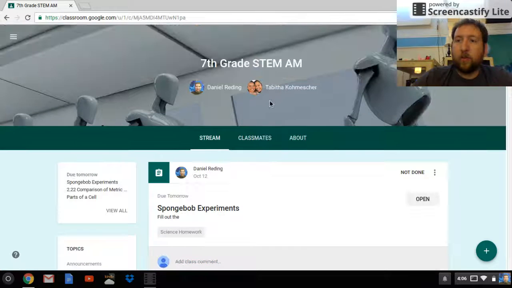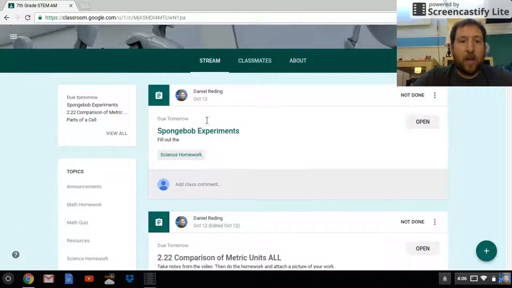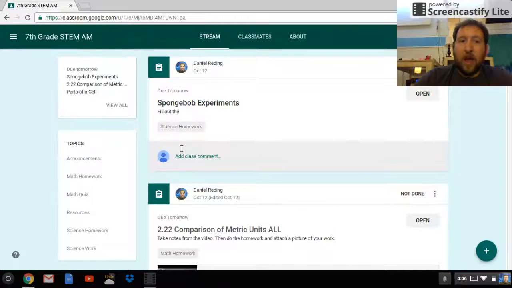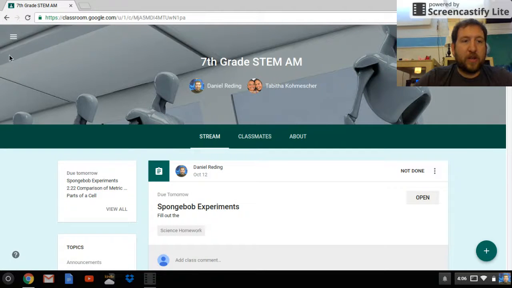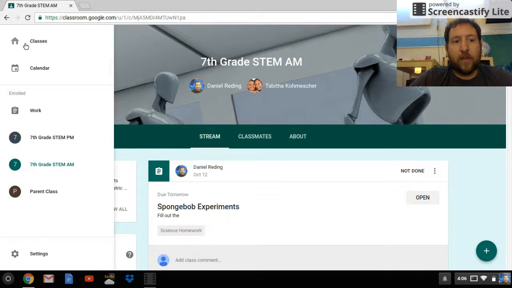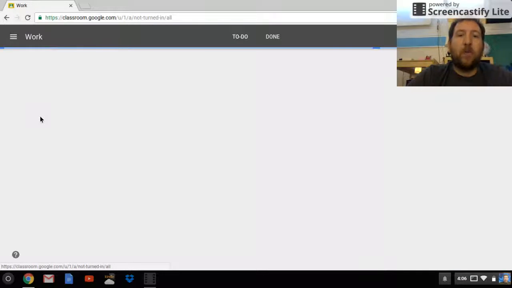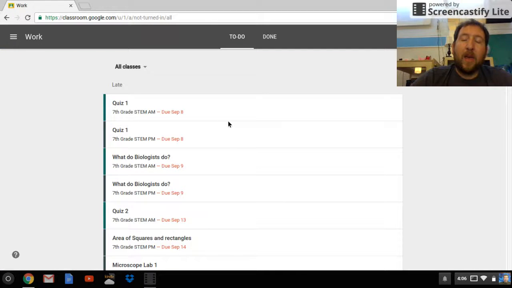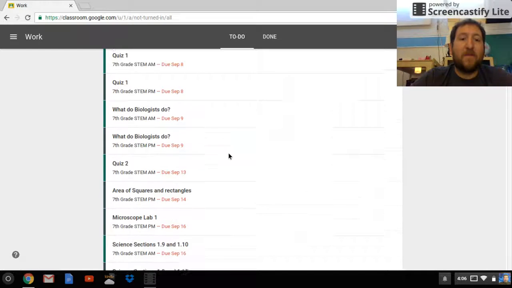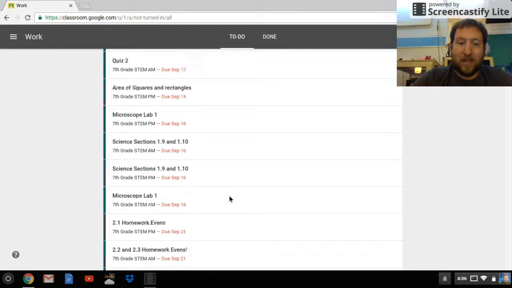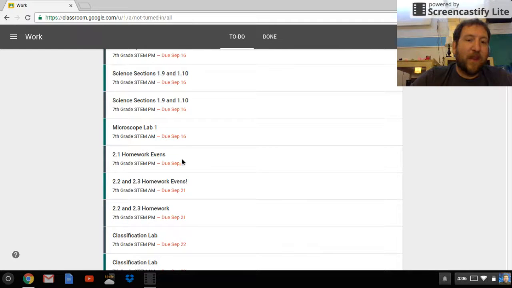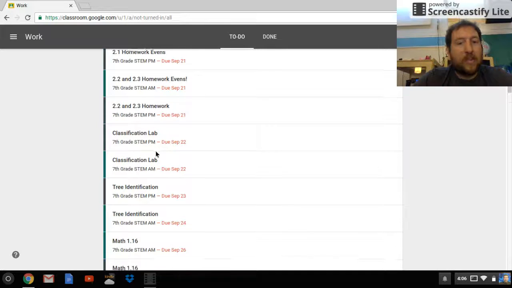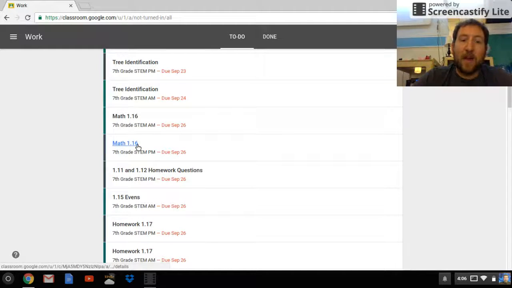If you'd like, you can go in and explore all of the different things that we do. A couple other cool things are you can check all the assignments out. I really like going to this particular view. If you click up here in the three dots, you can click on work, and this will show you all the things that you still need to do. Now, this account has not done any work, so as you will notice, I am very, very behind in doing my assignments for this class.